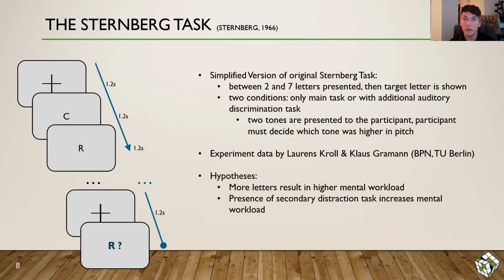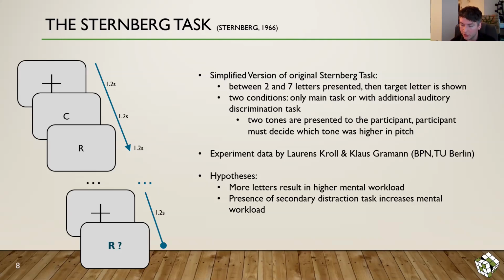For our purposes, we used a simplified version of the Sternberg task paradigm. A Sternberg task consists of a series of letters presented to the participant, which is followed by a prompt to decide whether a target letter was included in the sequence of letters. This paradigm has a long history for assessing an individual's mental workload during task solving. It clearly separates cognitive demands into a visual attention and retention period on one hand, and a memory retrieval and motor reaction period on the other. In addition, it easily lends itself to having additional distraction tasks added for increased cognitive demand.